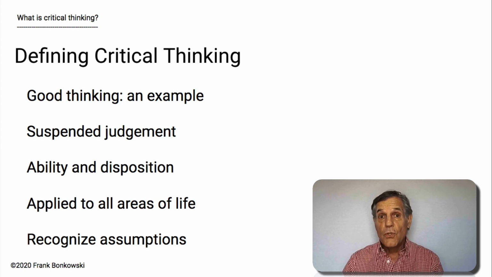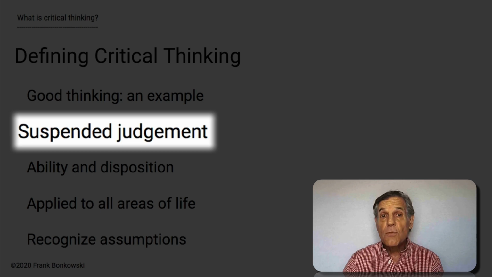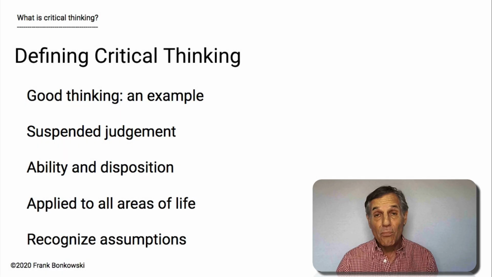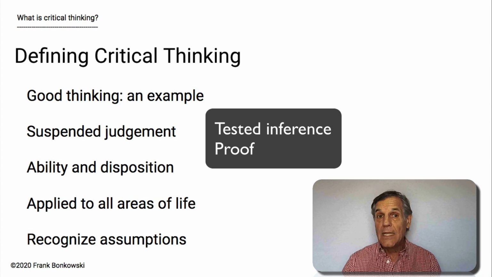There are many ways to describe critical thinking, and here's an example from a famous American philosopher, John Dewey. He described it in this way. He said, the essence of critical thinking is suspended judgment. And the essence of this suspension is inquiry to determine the nature of the problem before proceeding to attempts at its solution. And this, more than anything, transforms mere inference into tested inference, suggested conclusions into proof. So the key words for me in this definition are suspended judgment, tested inference, and proof.